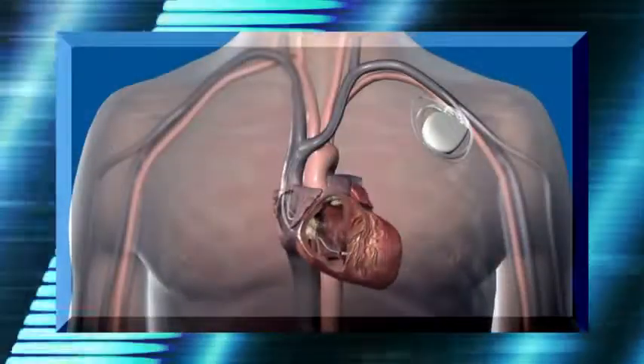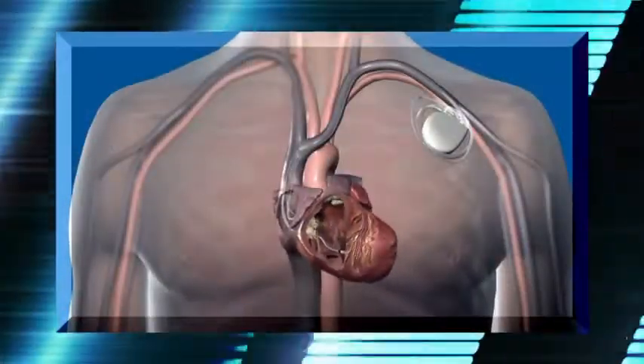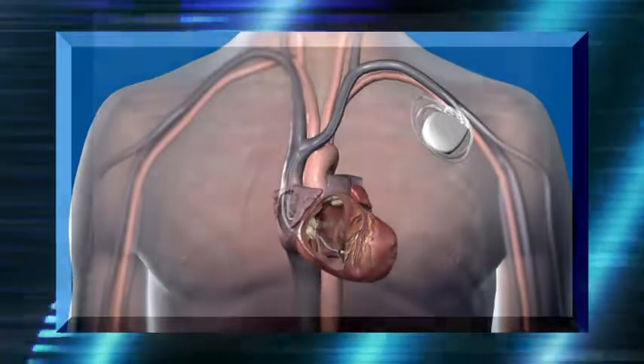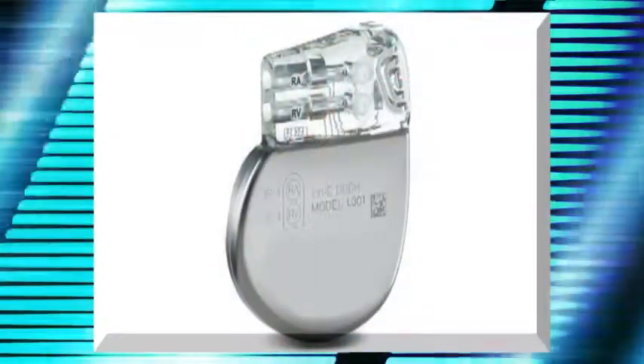The ideal patients who come to this clinic are patients who have currently implanted biventricular ICDs. These are ICD systems that have wires both in the right ventricle and the left ventricle. If you don't know what type of ICD system you have, simply ask your cardiologist. These are patients who have these devices and are still experiencing symptoms of shortness of breath while taking good medical therapy.